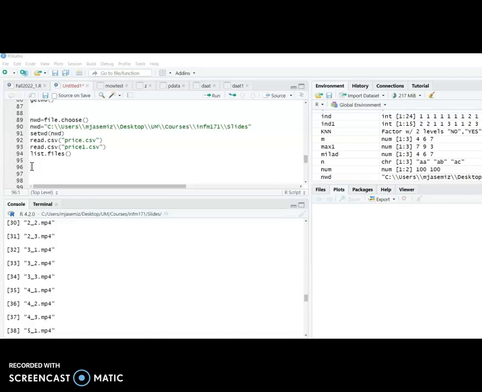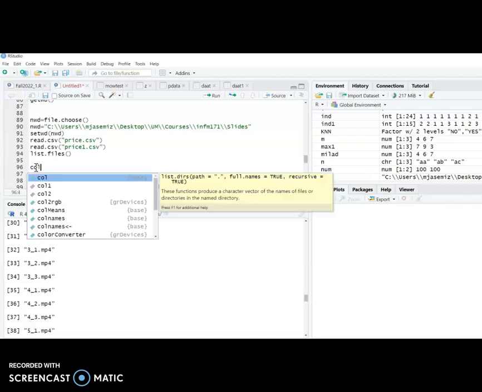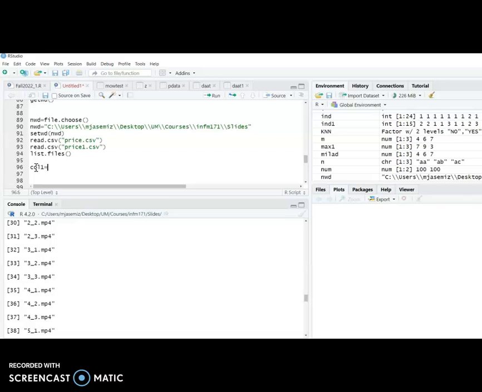For example, let's put the name of col1. col1 equal c(1, 2, 3).